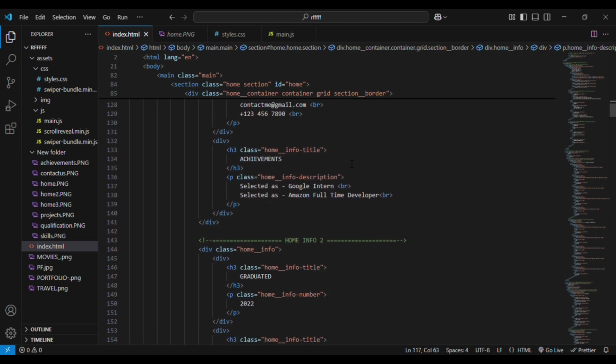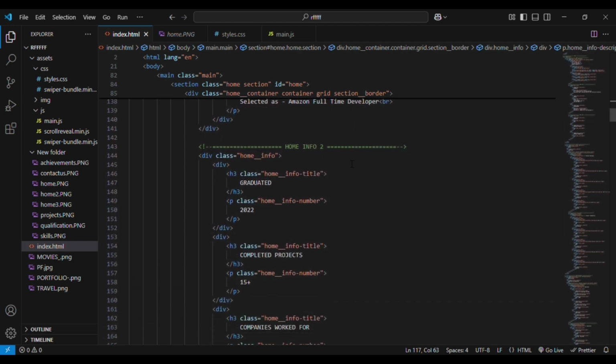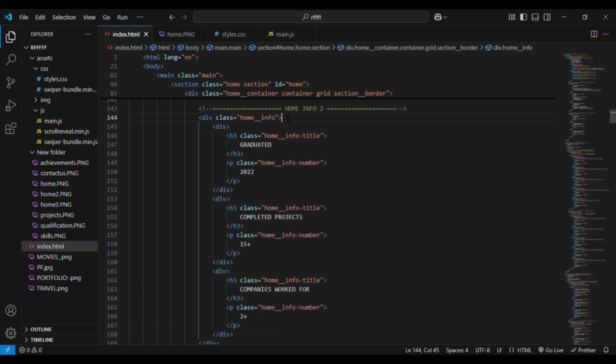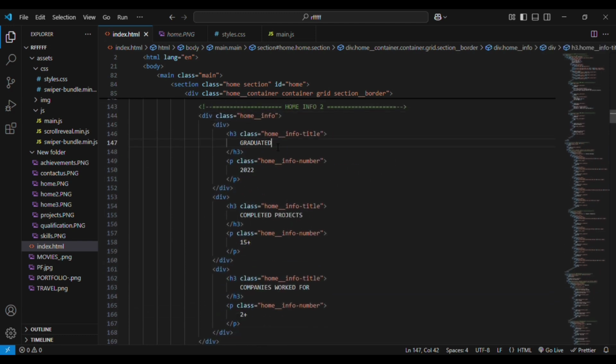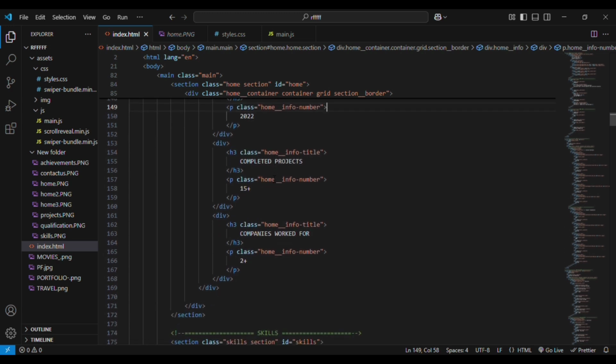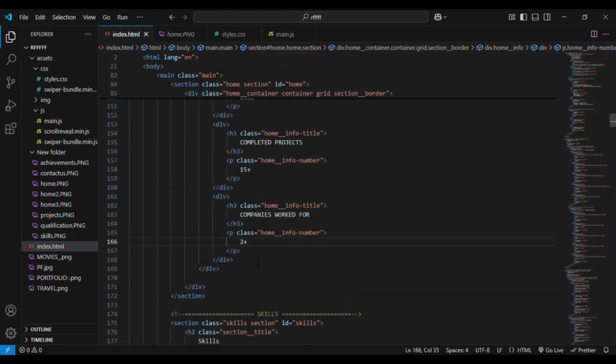Then we have another div, that is home info, same div like the above div. We have copied it again. Here we are using the h3 element as well as paragraph element, and we are adding the graduation year and date, and then we are adding the completed projects 15 plus, companies worked for 2 plus. This is the same code that has been repeated again, so not explaining, you can see that.